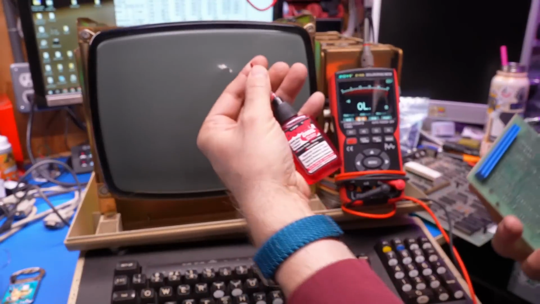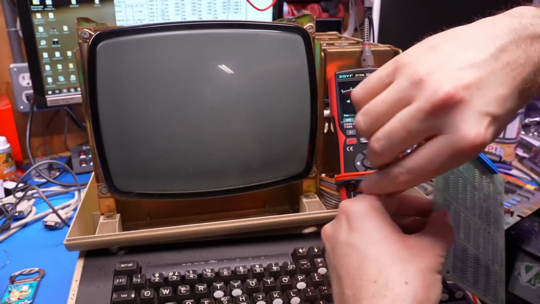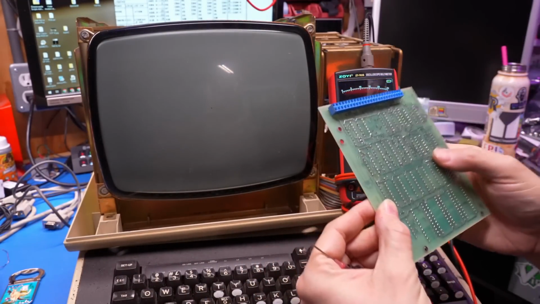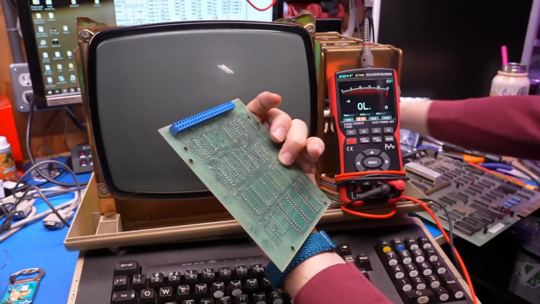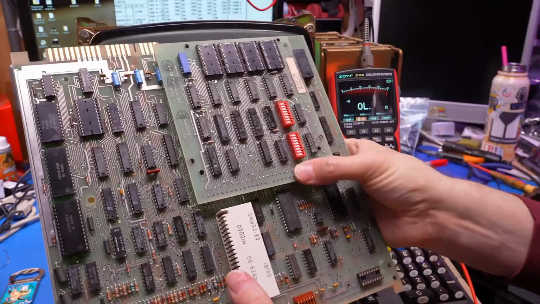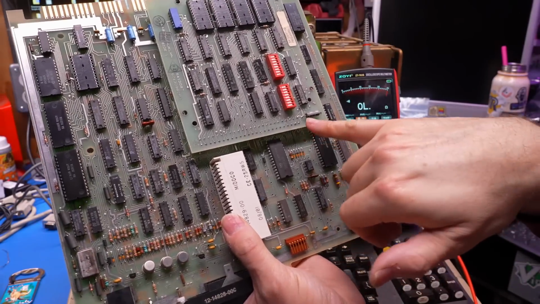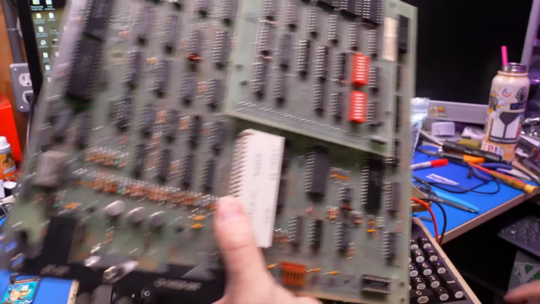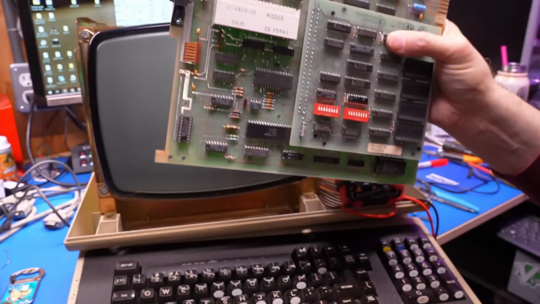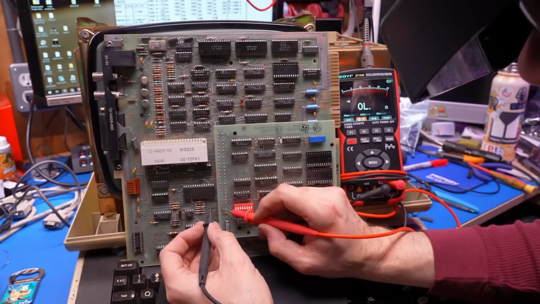All right, I'm gonna break out the big guns, the Deoxit D100. Let's see if this does the trick. So this stuff is very strong. So just a little bit, it's all you need. And you know what, if this doesn't work, I swear I'm just gonna put a bodge wire from this side right to the bottom side. And we'll just do away with that connector entirely. Okay, pin 3.